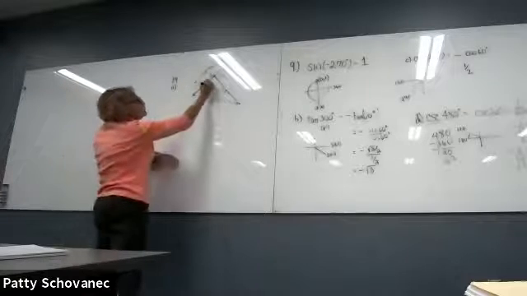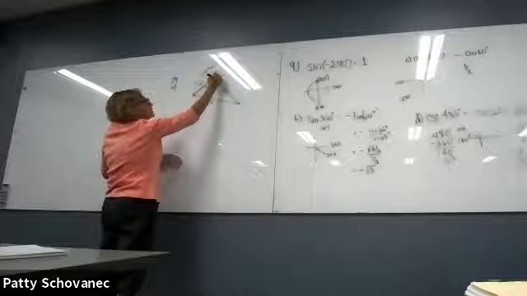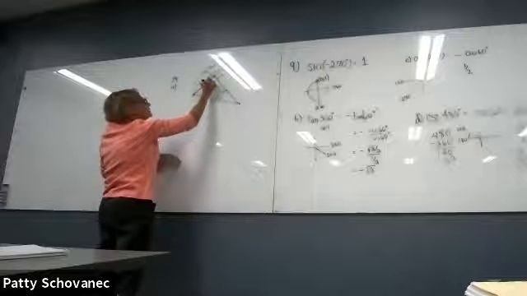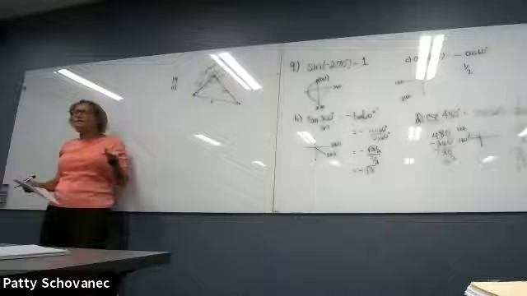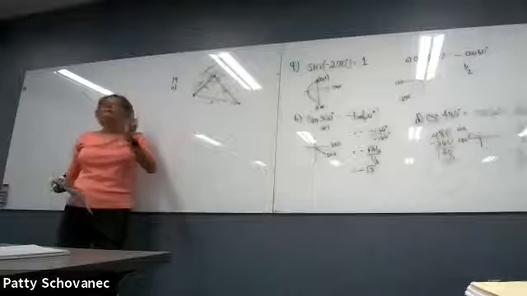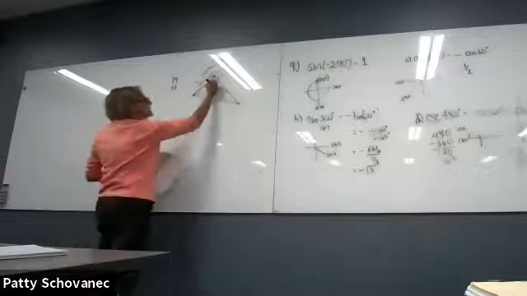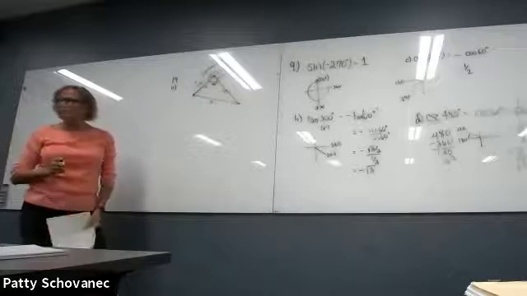And now I've got 150 degrees from here to here, 120 degrees from there to there. This completes a full circle. So those three measures have to add to 360. Well, 150 plus 120 is 270. To make this add to 360, that has to be 90. So that's what I was looking for.